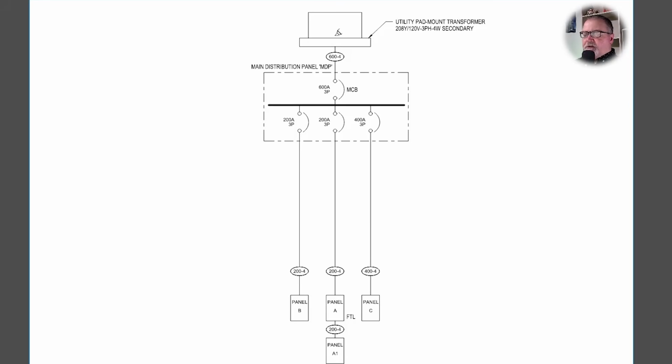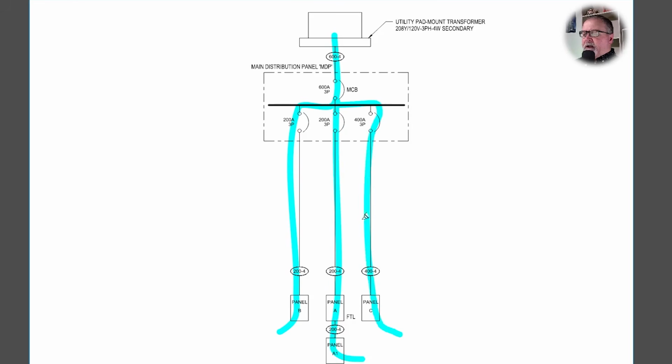Now let's look again at this power flow idea. From the source, power flows down into this bus. Now, if all of these circuit breakers are closed, we will have power flowing down through there into these loads. We will have power flowing through here into these loads as well, and power flowing down here into those loads. And again, the direction of that power is down on our page.